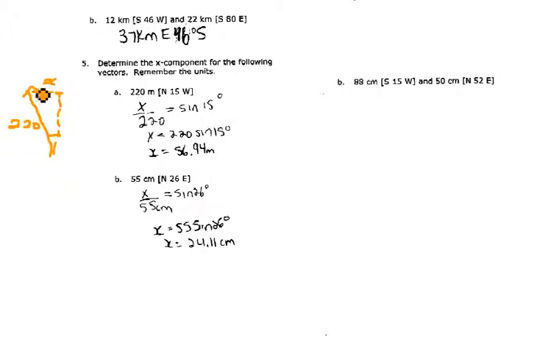Now the other thing that we have here is our x component. Now that's to the left, but more importantly it is west. So the horizontal component is either going to be west or it's going to be east. So we always want to have our direction on here. The same thing happens with this one. We have, let's see, this answer will be 24 centimeters east.